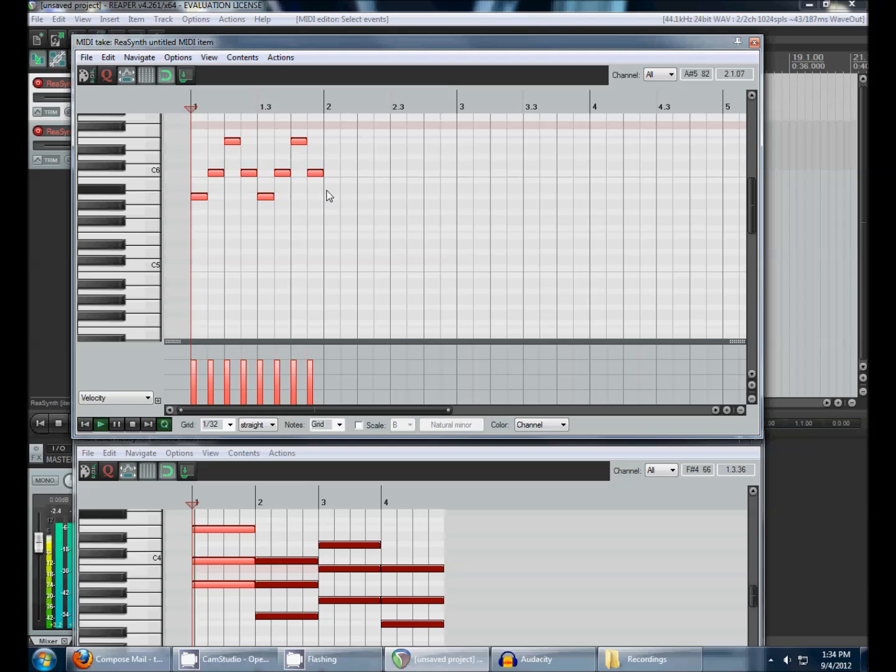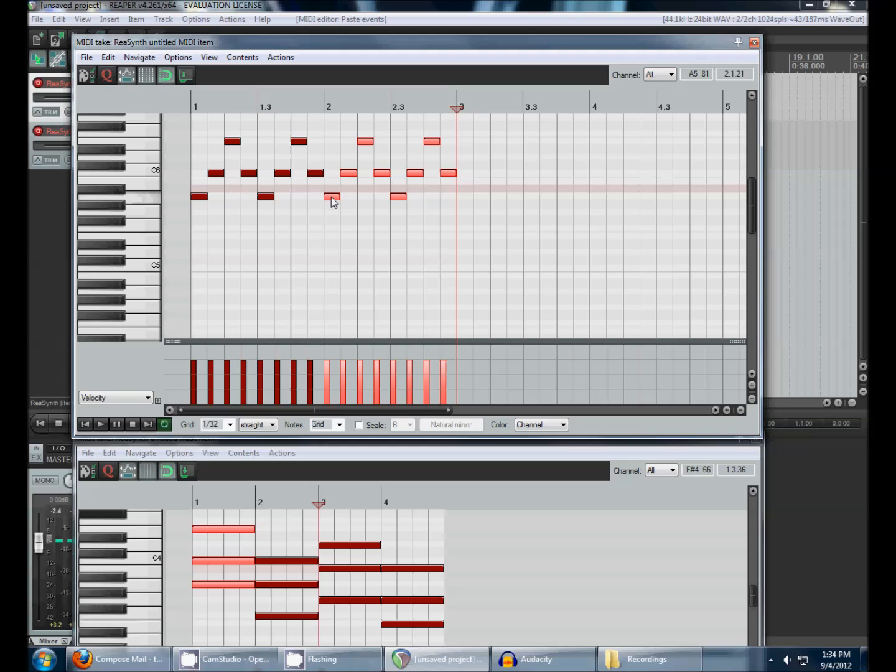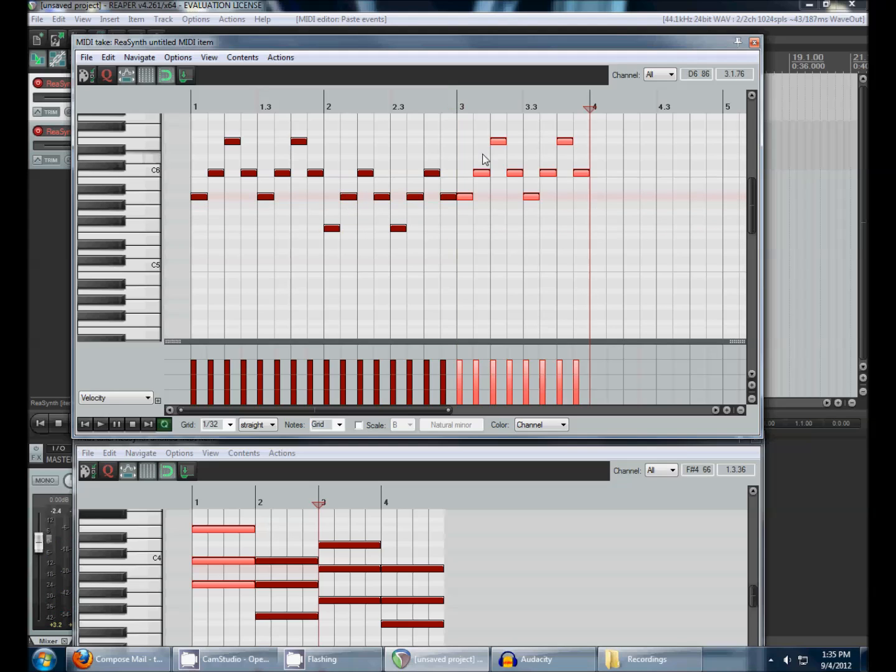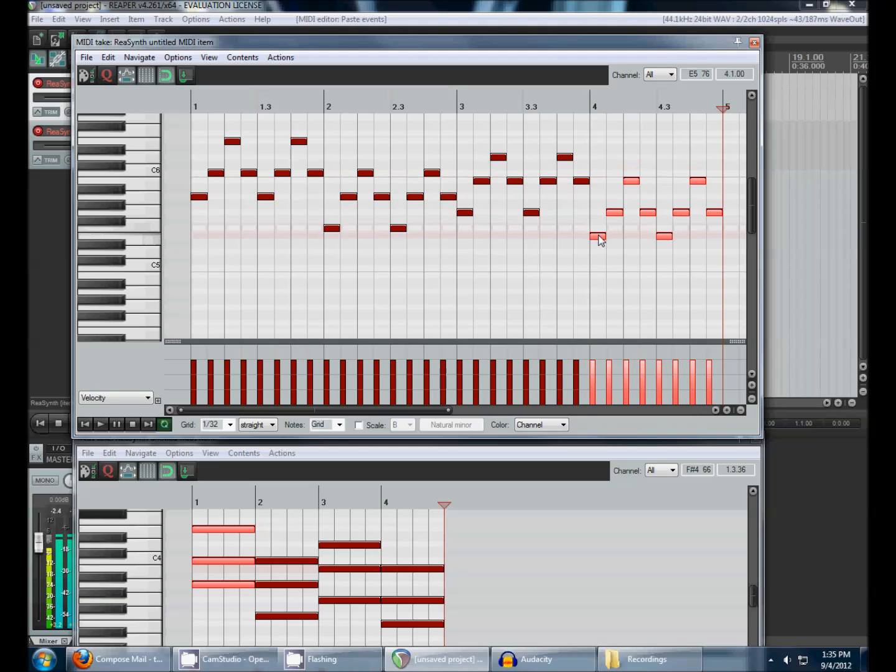And as you can see, that sounds pretty fine. One thing we can do is copy this, drag this down to F. Remember that this middle note needs to be moved up one step, so it's still in the scale. G, again, adjust the middle notes. And E, which does not require the middle note to be adjusted.